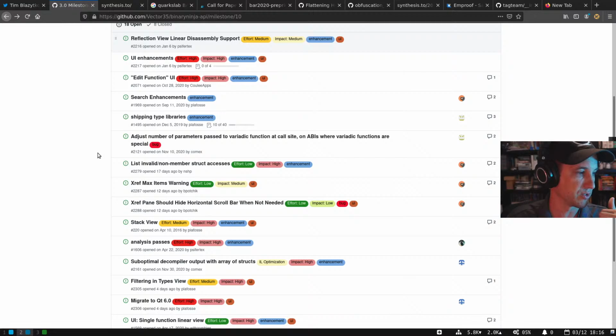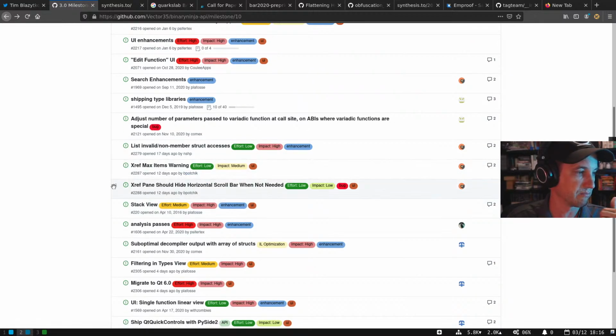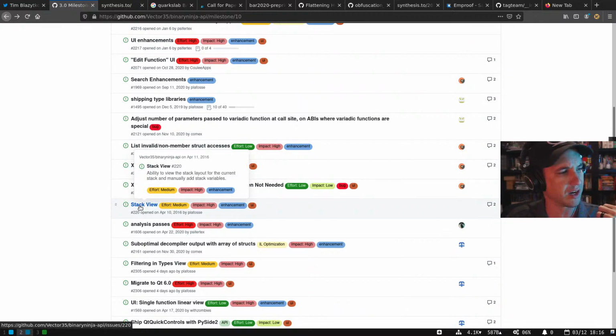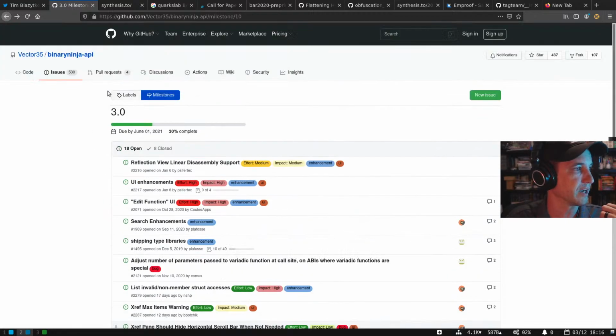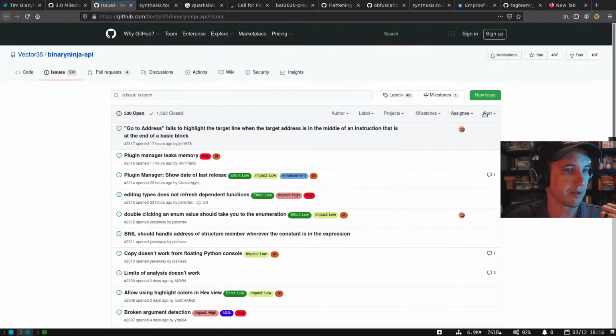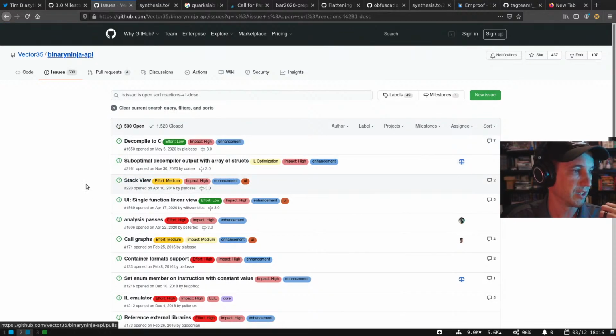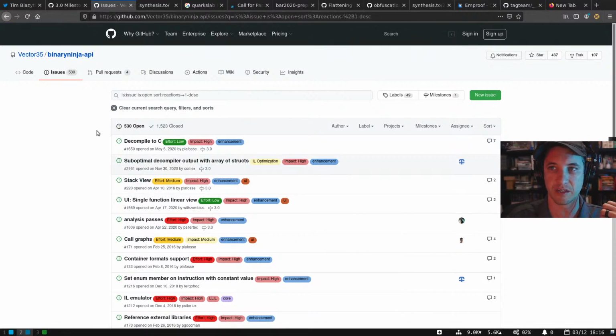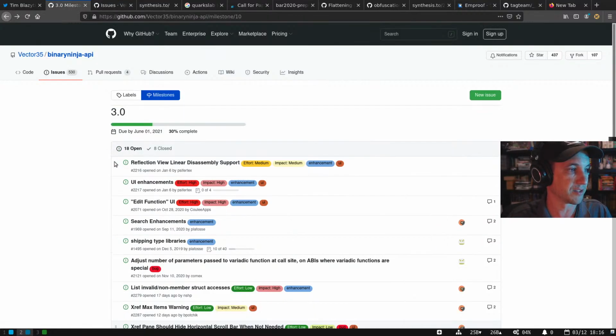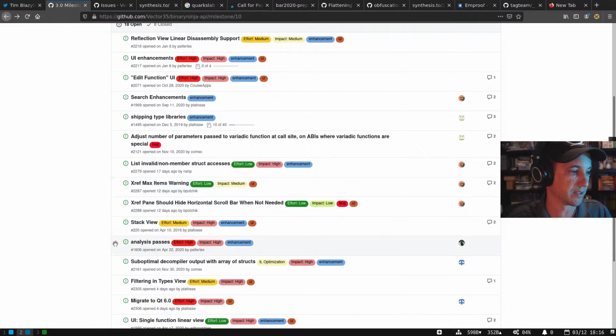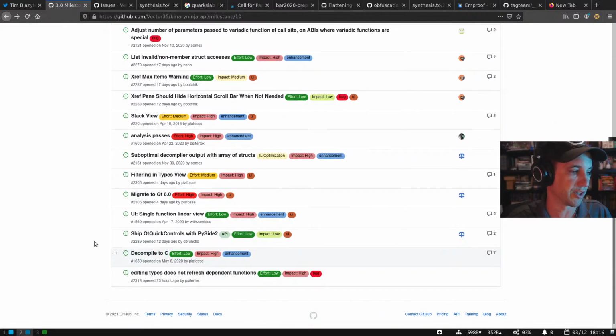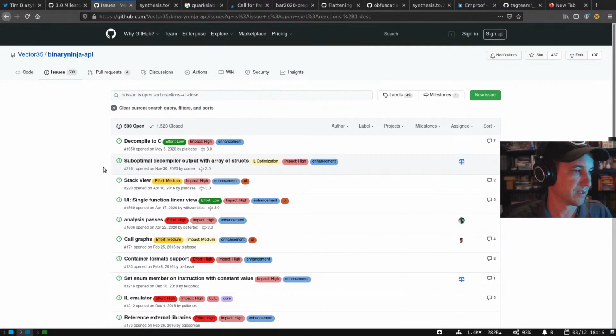So you'll see a bunch of view related stuff. Stack view, that's a really commonly voted for one. In fact, I think if we look at our issues right now and sort by thumbs up, stack view is probably going to be in the top 3, right? So this is a good view to figure out what things we're probably going to go after next. And if you have features and bugs you're looking for, this is where you go to vote for them. Decompile to C is also on our list, so you'll notice that one made the 3.0 release plan.